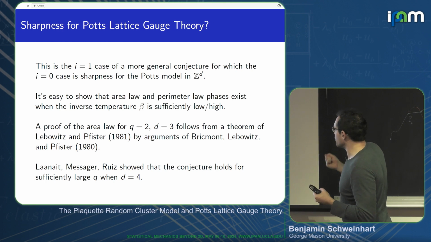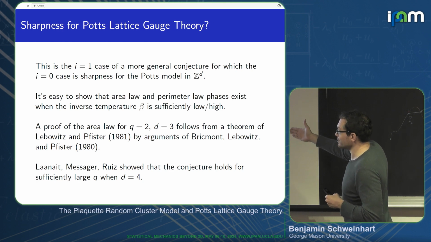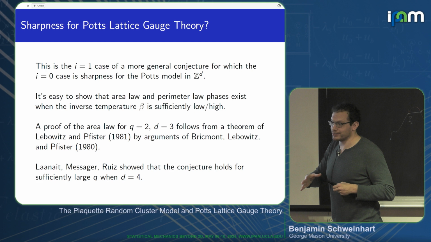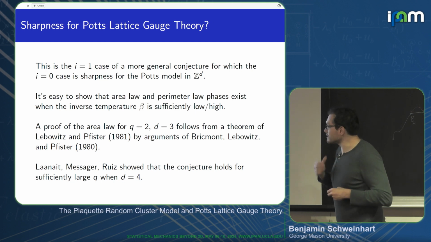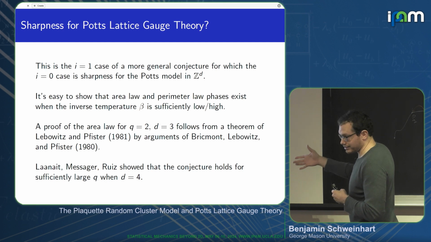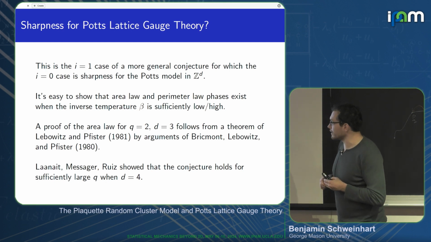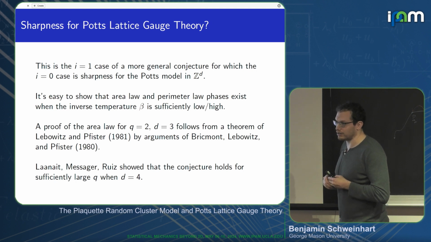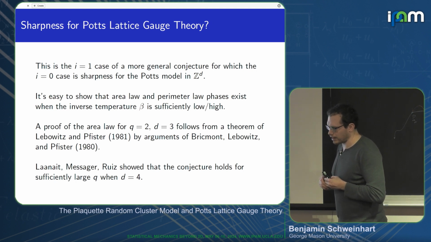Also, it's easy to show, in multiple different ways, that the area law is the fastest you can decay, the perimeter law is the slowest you can decay, and that there are perimeter law and area law regimes at sufficiently extreme temperatures. And there is some literature on Ising lattice gauge theory on Z^3, which relates the coefficient in your area law decay of Wilson loop variables to something called the surface tension of the Ising model, which is defined in terms of the partition function for mixed boundary conditions for the Ising model.